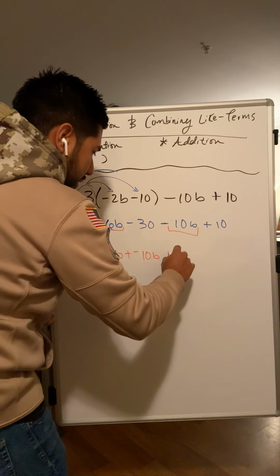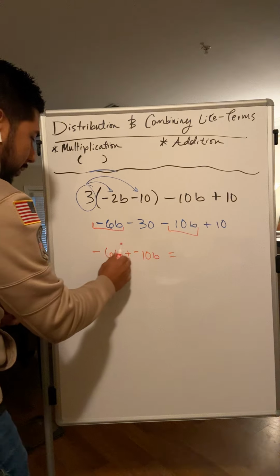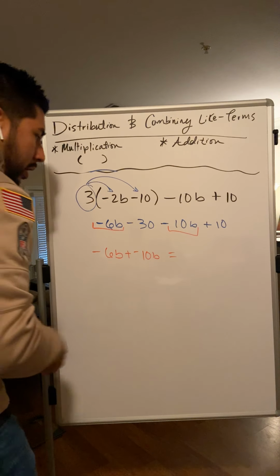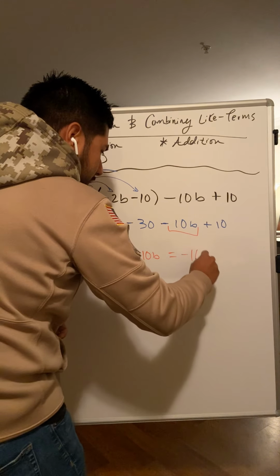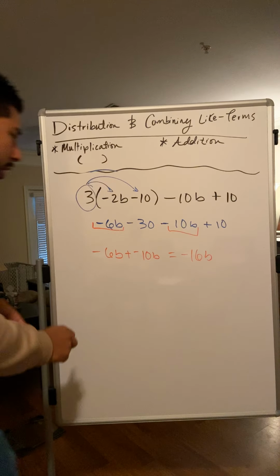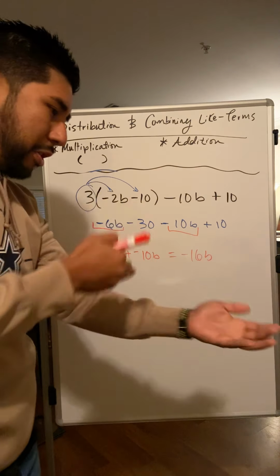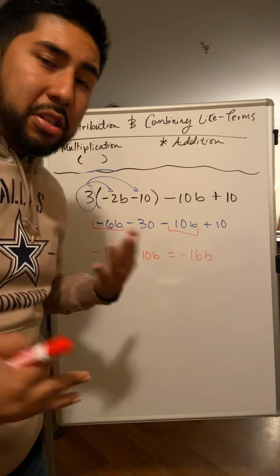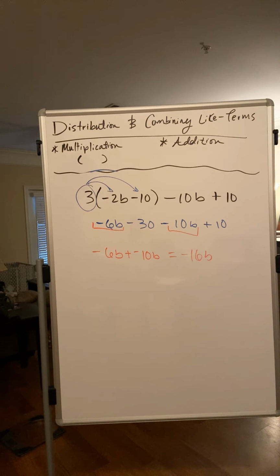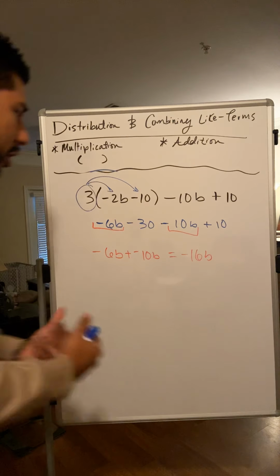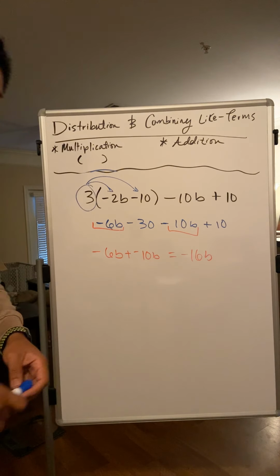Add those together in your calculator. Got negative 6b plus negative 10b, negative 16b. Remember, if I'm going a little too fast, don't hesitate to rewind it, double check. This is a great part about having a video for this. You get to re-look and re-look and re-look, which is a perfect thing for us to keep learning.